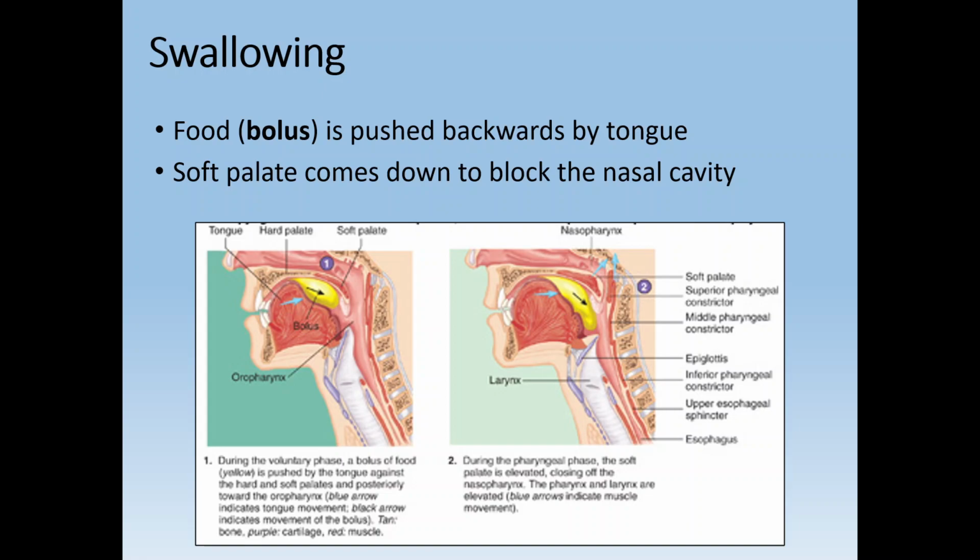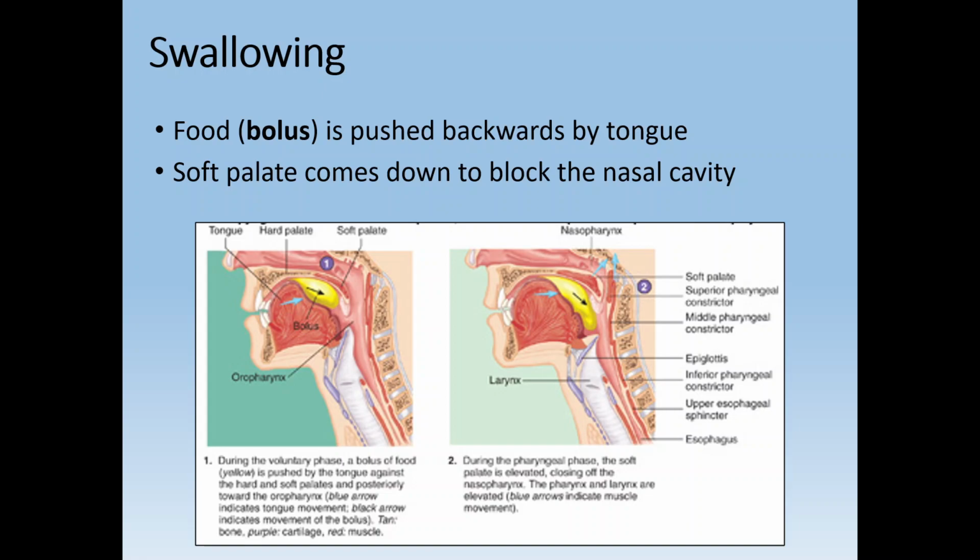All right, the process of swallowing. I have brought this up a couple of times, so now I'm finally going to talk about it. Food, which is often referred to as bolus, that is the term for a mass of food that you are in preparation of swallowing, is going to be pushed backwards by your tongue. So your tongue lifts up and pushes that bolus towards the back of the mouth. The soft palate, remember that is a fully soft tissue and it is movable, is going to move back and downwards to close off the nasal cavity. So this is going to prevent that bolus from going up into your nasal cavity, because that would be bad.